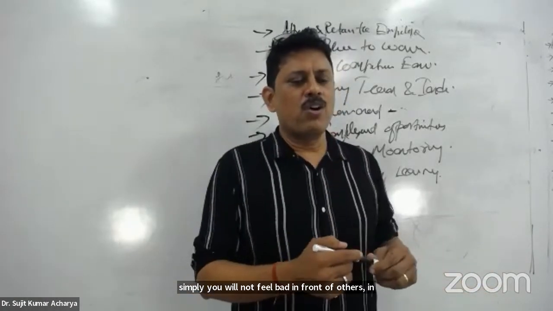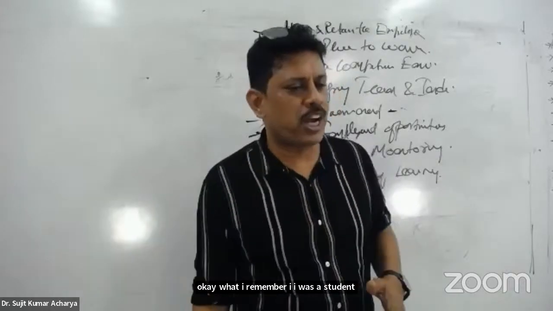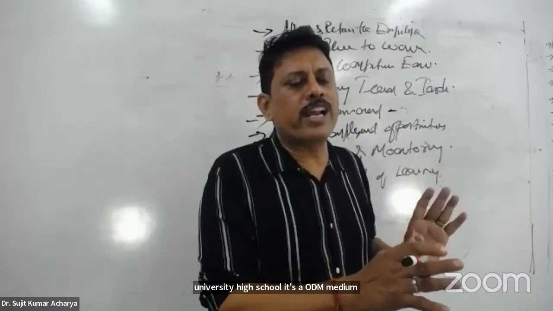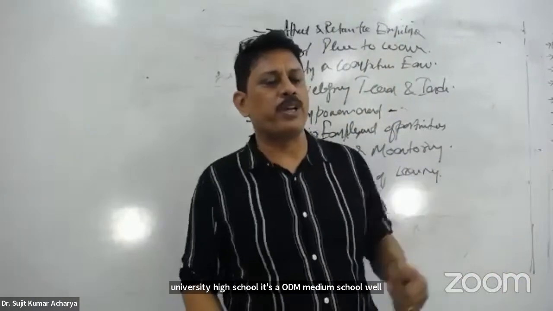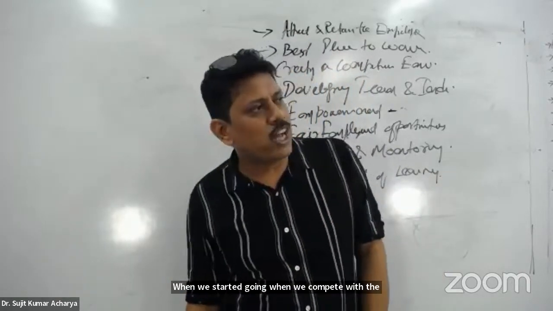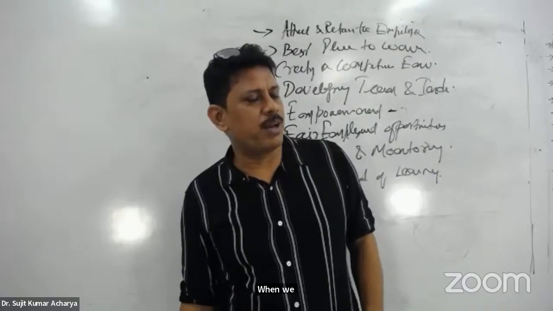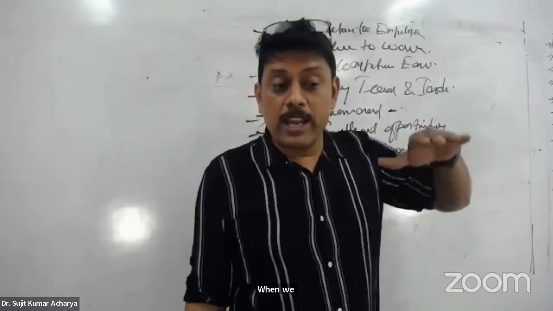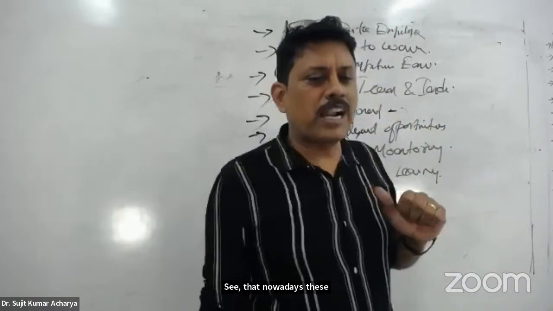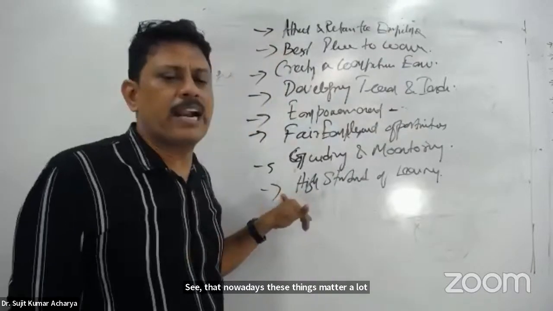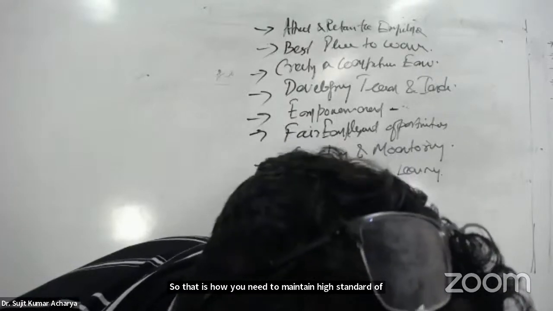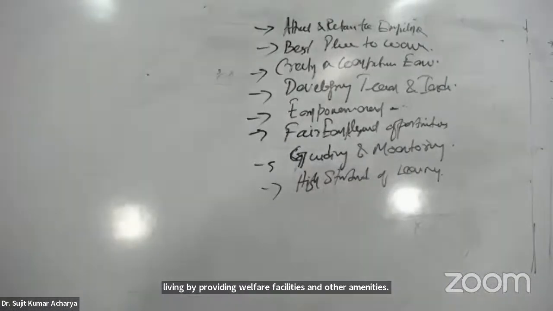What I remember, I was a student of Baniwar Utkal University High School. It's an Odia medium school. Our school dress was something lower than the English medium school's. When we competed with the English medium school, we just tried to see their dressing code. Nowadays these things matter a lot. So that is how you need to maintain a high standard of living, by providing welfare facilities and other amenities.